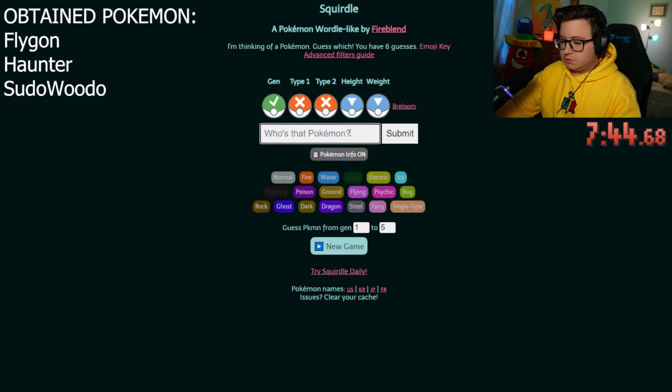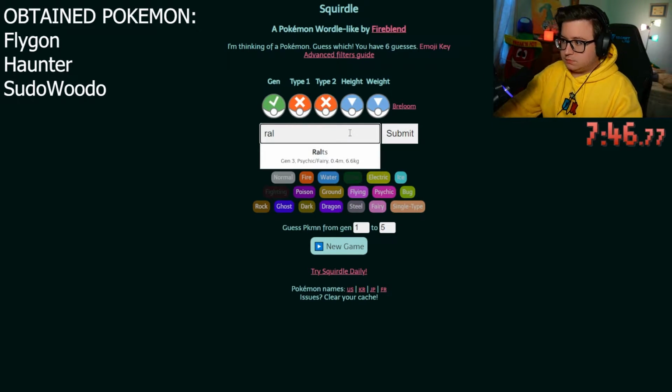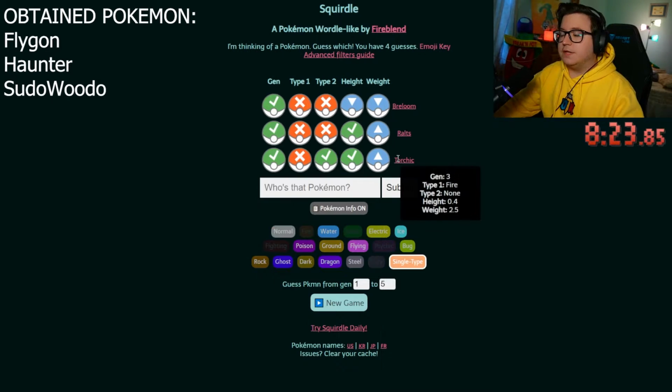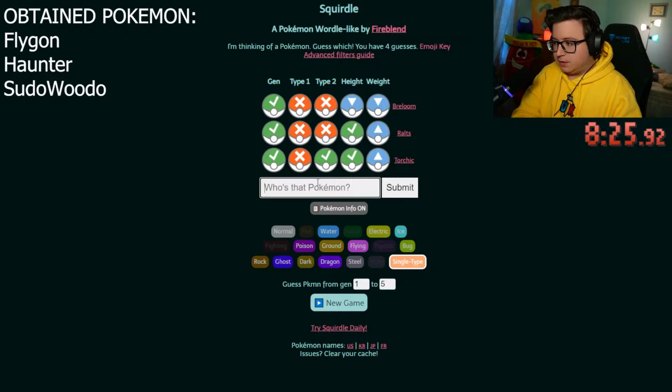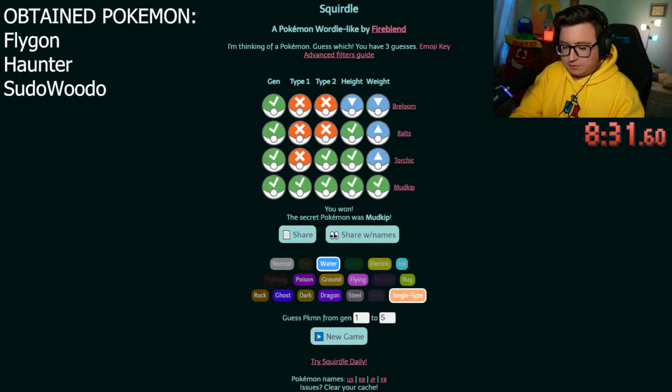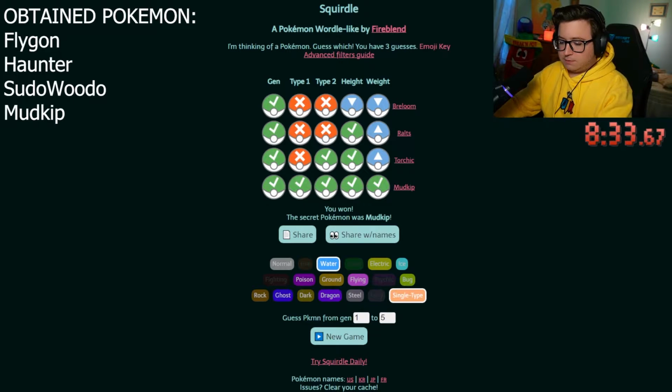Breloom. Gen 3. Let's do like Ralts. Okay, it's a small Pokemon, which isn't great. Torchic. Okay, it is a single type, so maybe we haven't done Water. Mudkip's the same height. Okay, it's Mudkip. Not great, but we'll take an extra Pokemon.